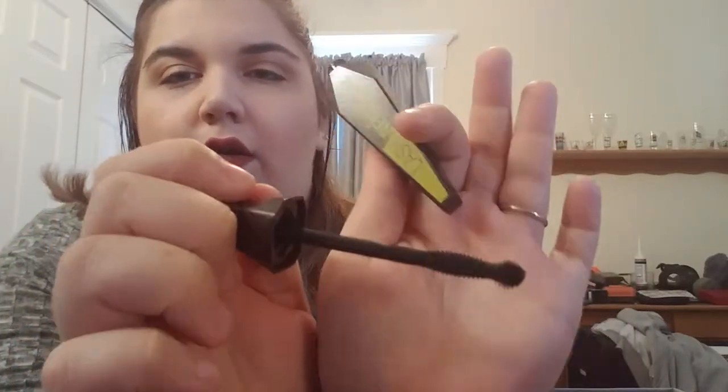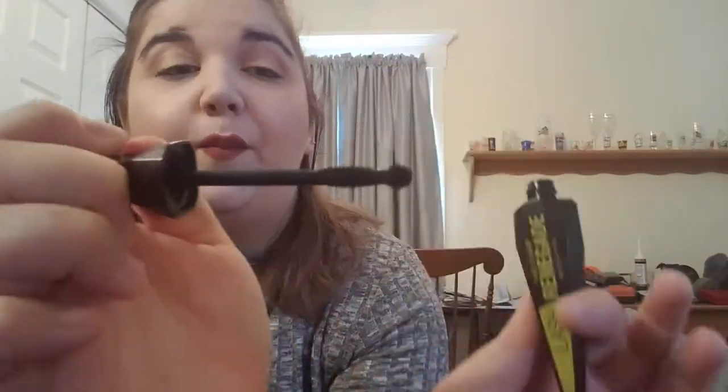I went through the Wet n Wild Lash Renegade Mascara. This reminds me a lot of the Benefit They're Real Mascara. So, I really enjoyed this, but if you look at the wand, the ball on the end is huge compared to the one on the Benefit mascara, so I don't think I'll repurchase this because of that. I would just rather buy the Benefit one again, which I have.